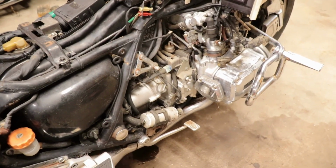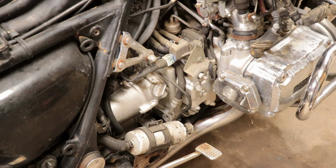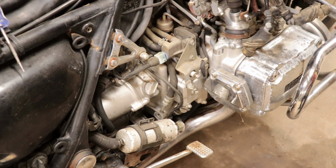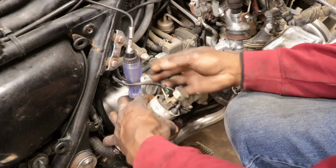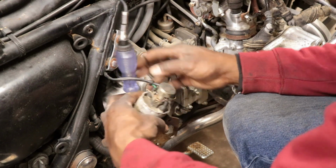And then we need to come over here and see if we got any power going to the fuel pump. I'm about to put this battery on charge because once I put the plugs in it, it's going to be just barely turning over probably. Let's turn the key on. The light up on the dash says fuel system when you turn the on and off switch on, so that's a plus there.